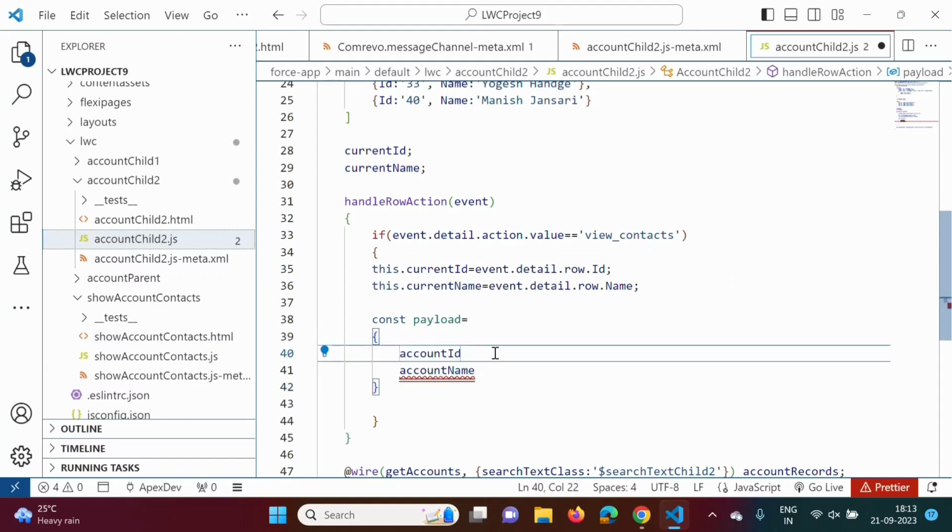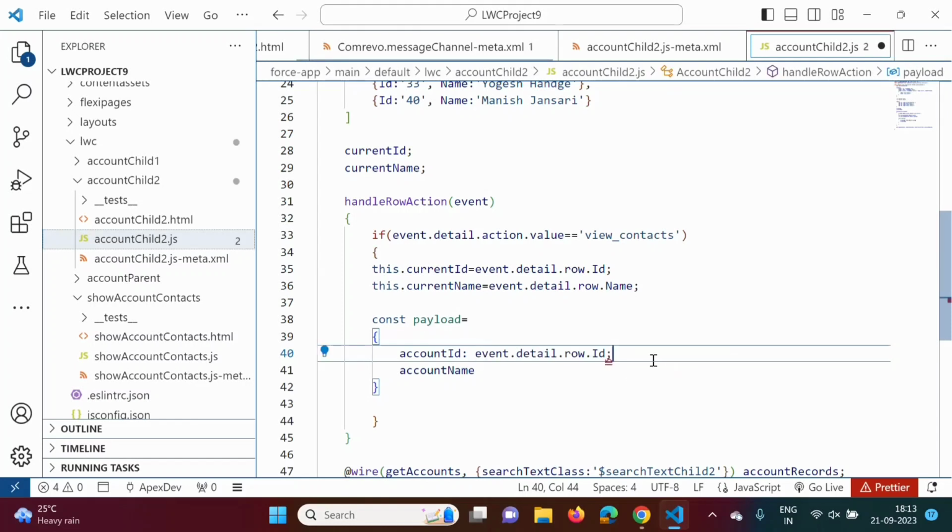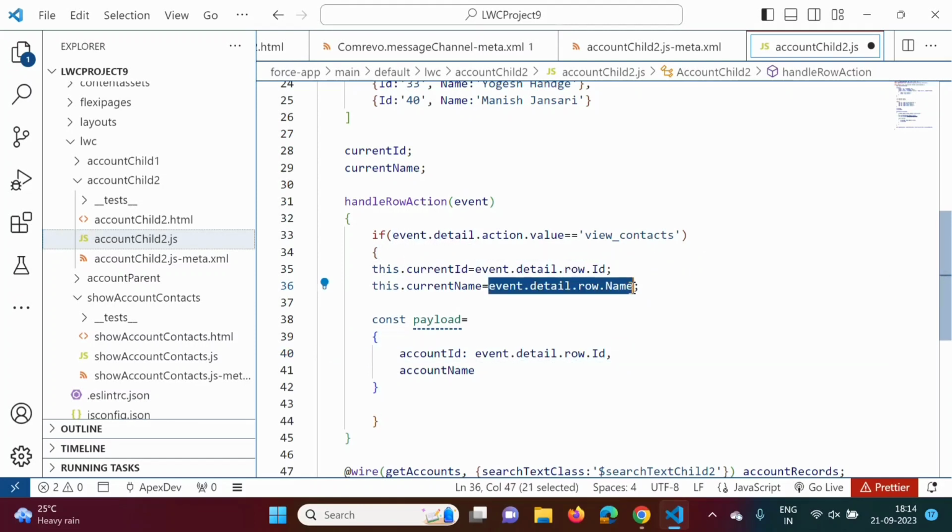So how to allocate values? Colon. From where will we get the ID? From this, we are getting the ID, so I am copying it, and instead of the semicolon, a comma. And how are we getting the name? From this. We already saw in the previous video how we get the ID and name.